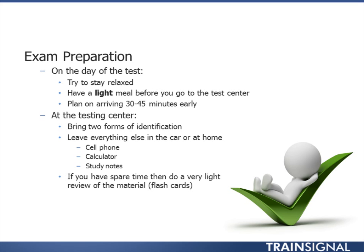When I walk into a test center, I have my two IDs and my car keys in my pockets and nothing else. And the reason why is because, depending on the test center, what they're instructed to do, and they've gotten stricter and stricter about this, is they confiscate everything. As a matter of fact, last time they took my car keys, which made no sense to me at all. But anyway, they take everything from you.